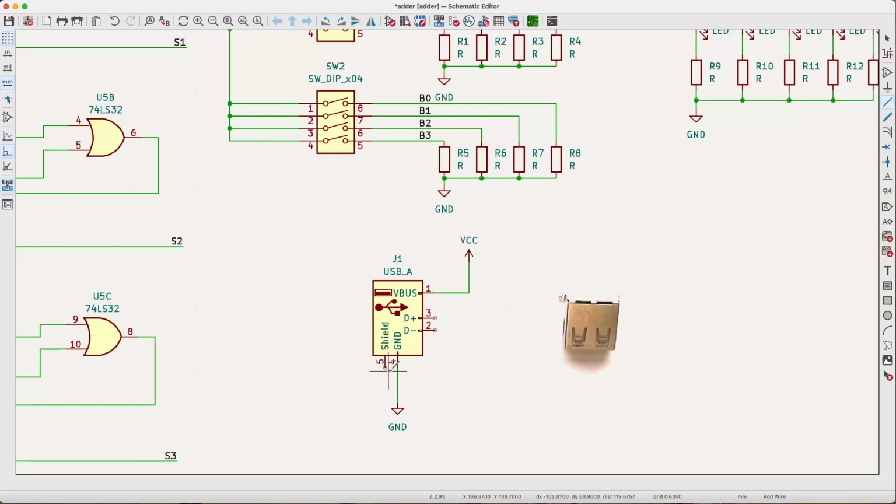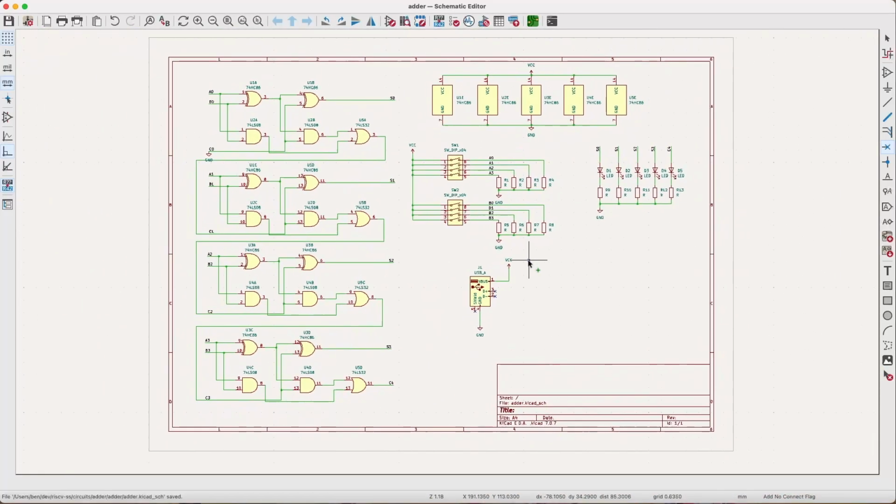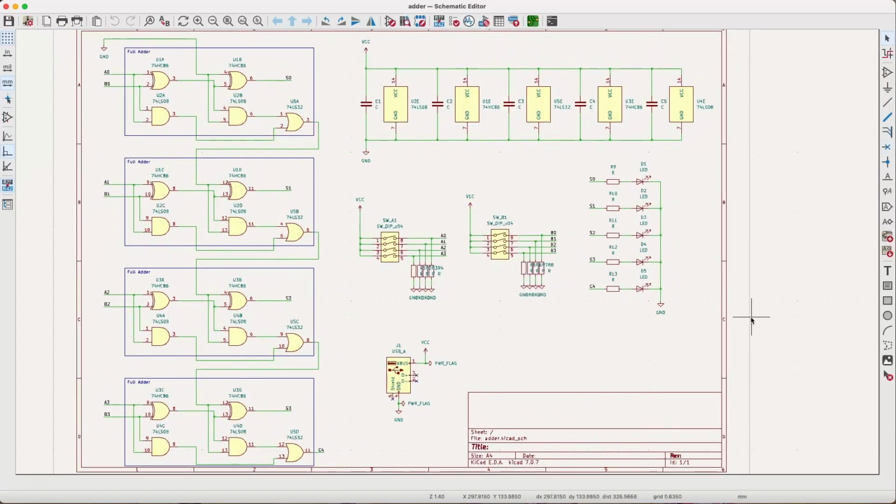Now, because we're not using these other 3 pins, we need to tell KiCad that we're not going to connect them. The way we do that is there's this not connected option over here, and I'll place those not connected values on these wires. And that is our full circuit. What I might do is I might just neaten this up a little bit. Okay, I've rearranged things slightly just to try and make them a little bit neater.